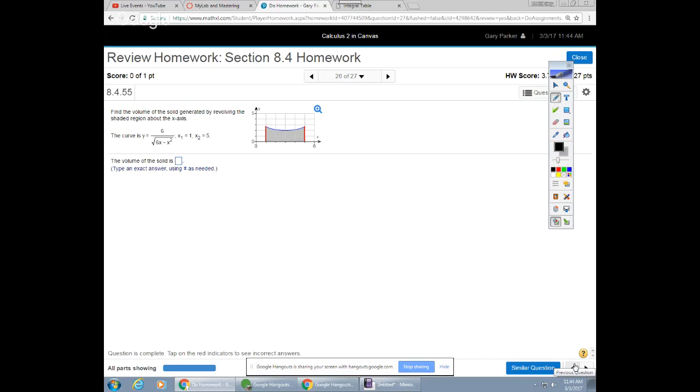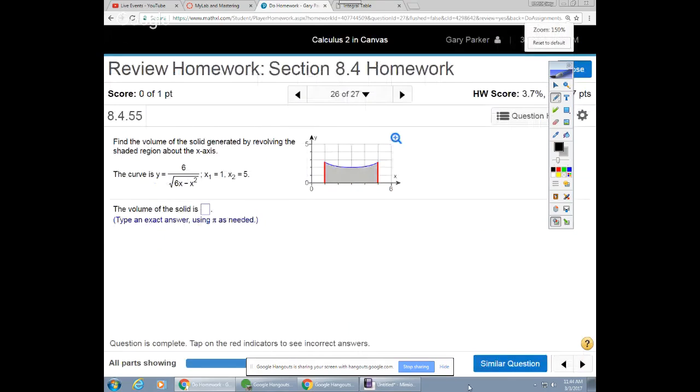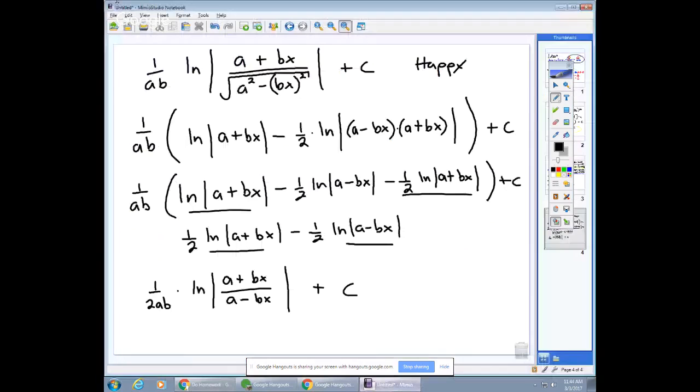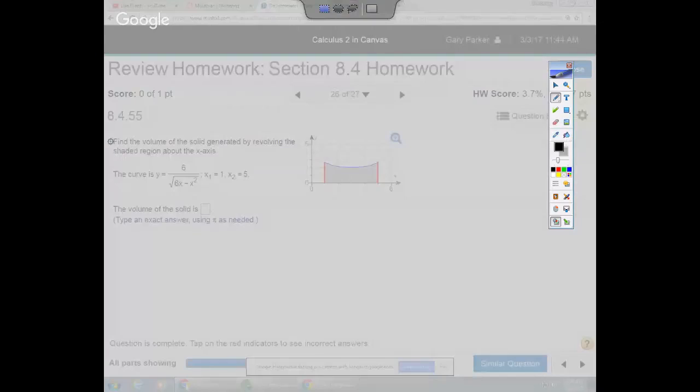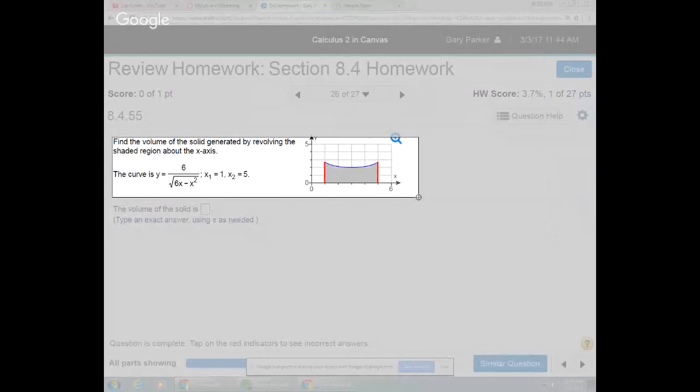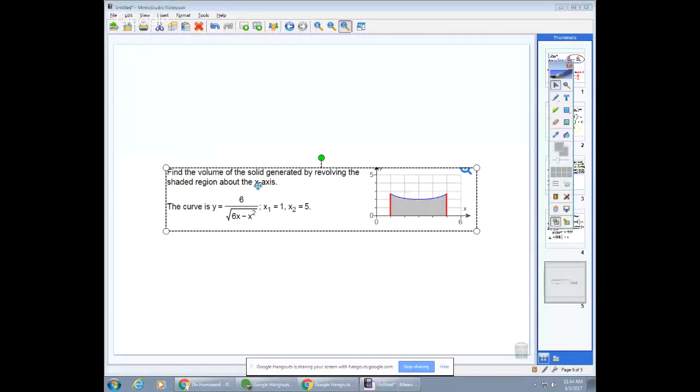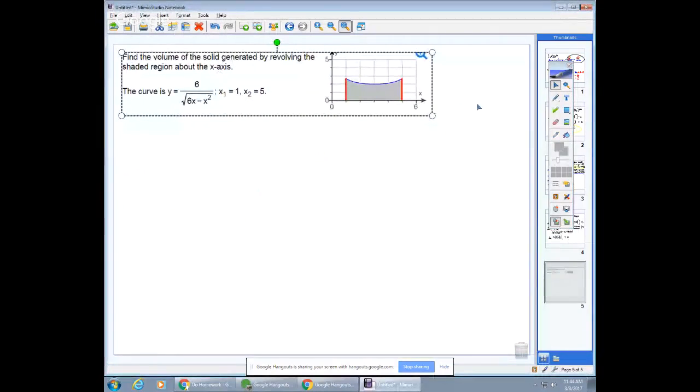Should we do a volume? Sure, why not? Okay, so let me borrow this to my notebook. Let's get a new page. And we'll just have time to set it up. We're not going to have time to finish it. Maybe, we'll see. Oh yeah, eraser now. I try to do math in pen, so I don't erase something that was actually good. All right, so let's think about this.